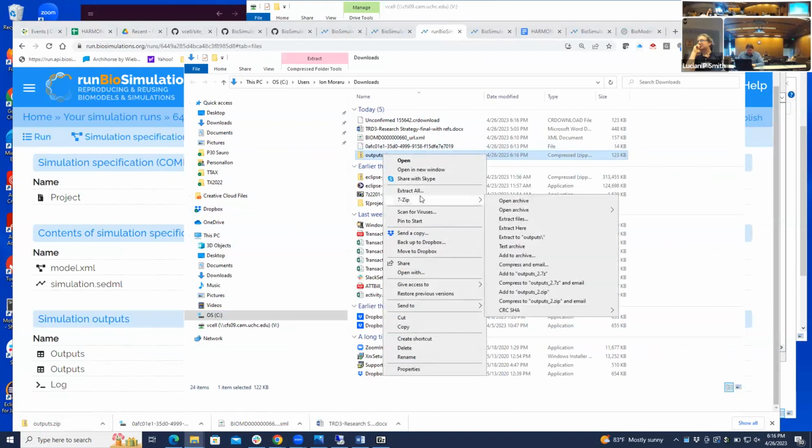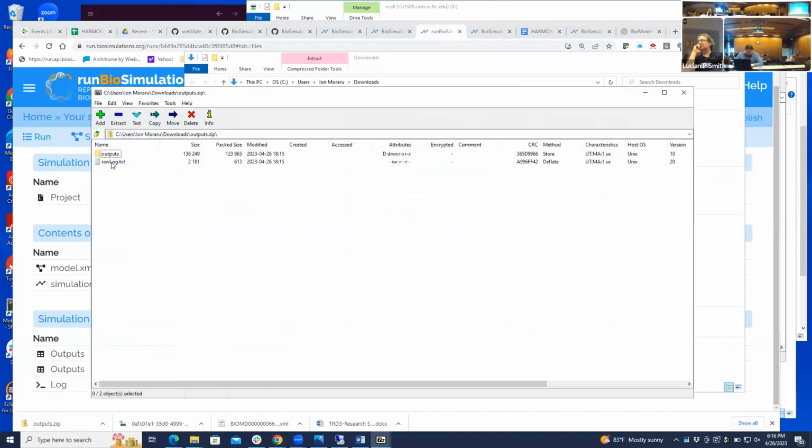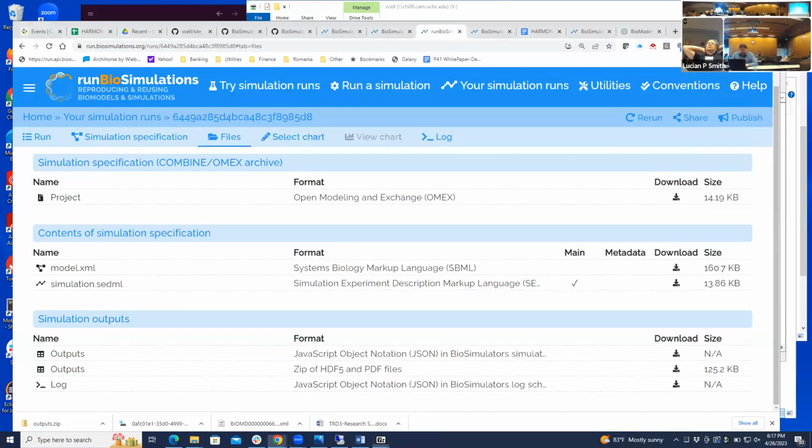So you have a zip file that has an outputs directory with whatever is specified in the SED-ML, and if you included some plots, then you will also have a PDF with the plots, but by default, it generates just the report in HDF5 format.